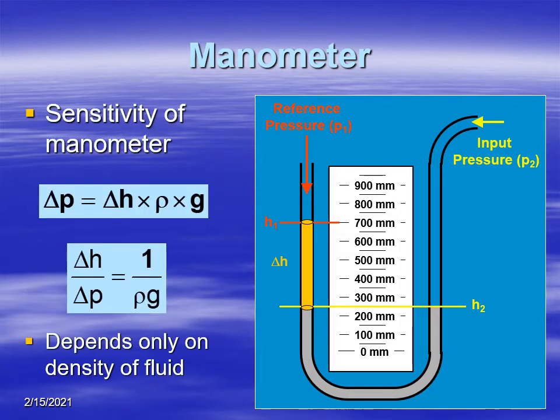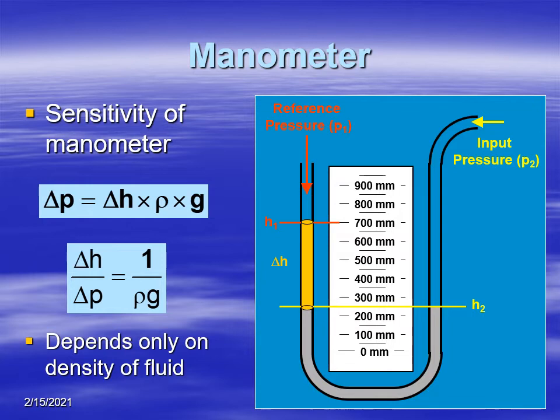We can rearrange this equation to look at how the height of the mercury column changes with pressure. And if we do the math, the algebra, we come up with it's simply 1 over rho g. So what this is saying is you'll get a change in the height of this fluid column with a change in pressure. Basically, this is your sensitivity. How much your instrument will change as a result of a change in what you're trying to measure.